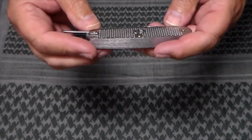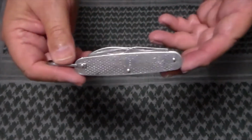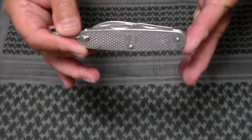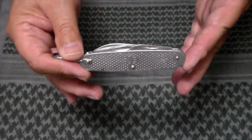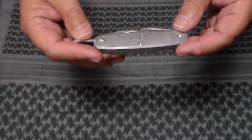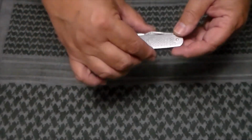My wife's like, what's so special about that knife? You've got several of these at home already. And I said, it's dated 1993. She goes, yeah, that's the year I retired from the Air Force. So, enough said, I got it. Thought I'd show it to you guys.